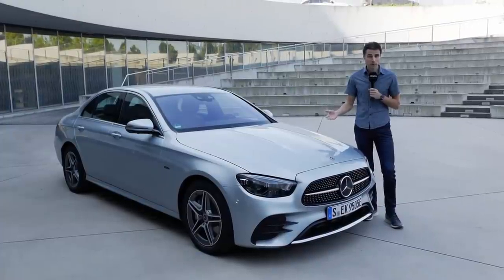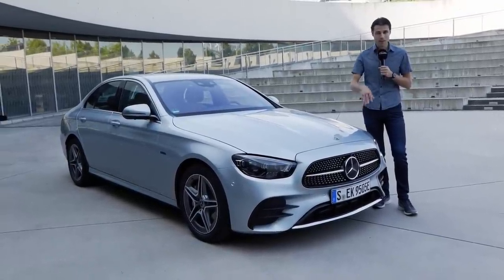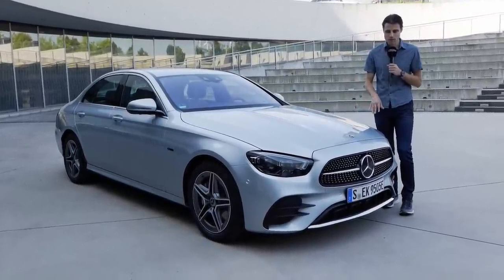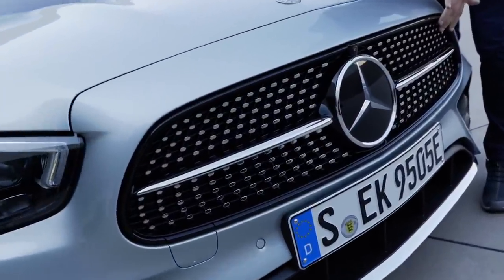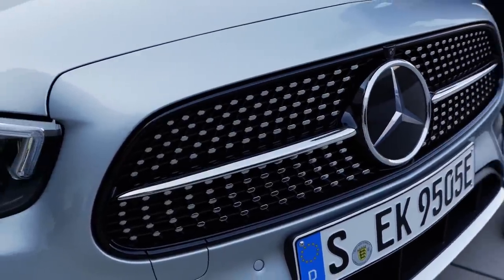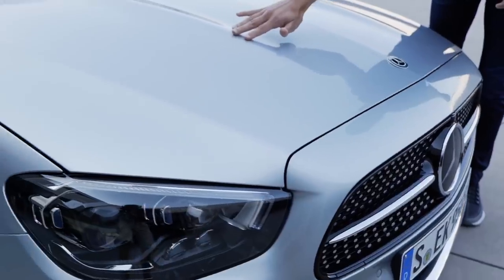And to show you even more variation, first of all, a silver vehicle. And this one here is also the AMG line. So then we have all three front grills. You can see here the diamond pin grill. So this is my favorite front grill, so to say. But the new avant-garde grill is also very interesting. And the AMG line also has these power dome accentuations.